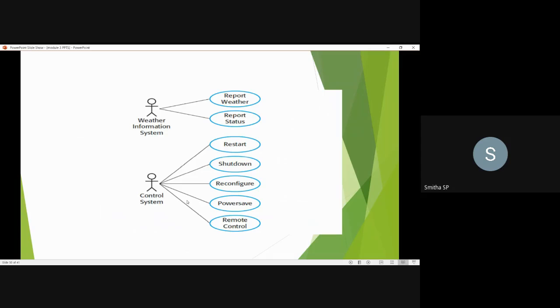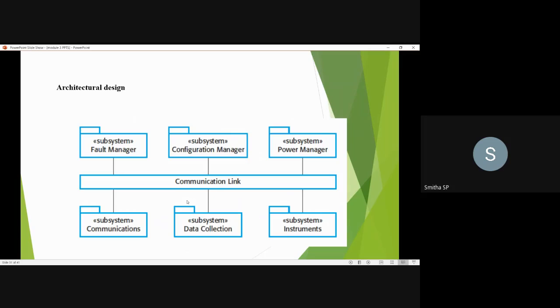Next, we shall move to the architectural design. Once the interactions between the software system and the system's environment have been defined, we can use this information for designing the system architecture, so that we can identify the major components of the system and organize those components using an architectural pattern such as a layered or client-server model.